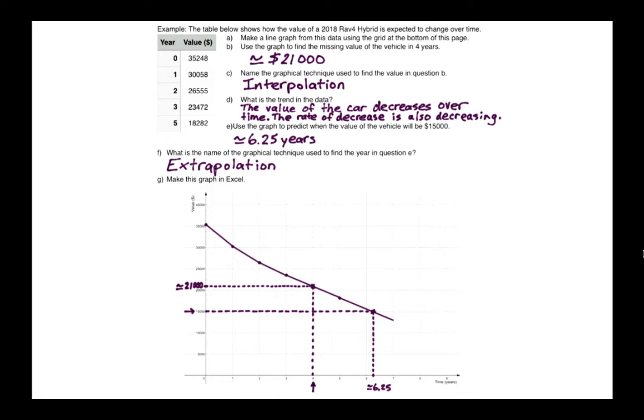So the next thing I'd like to do is look at, and I should mention, although I didn't do it here, maybe I'll just add it in now. I didn't put a title at the top of this. So let me just add this in right now. So this is the, I'm going to give you a fancy word here. It's called the depreciation of the value of a 2018 RAV4 hybrid.